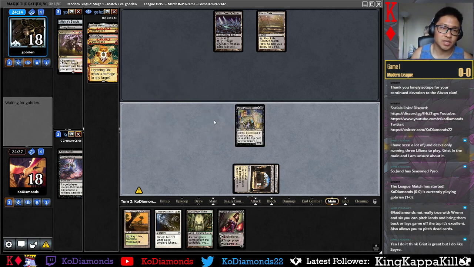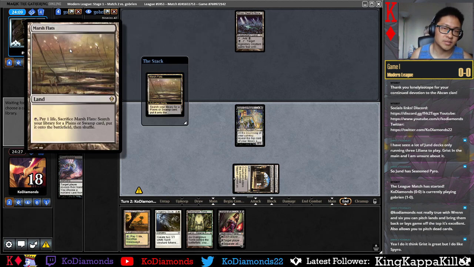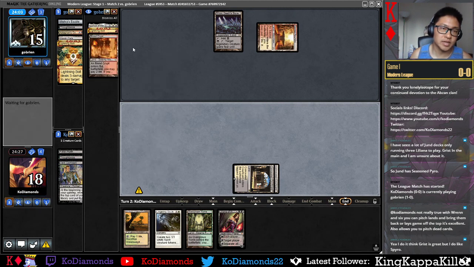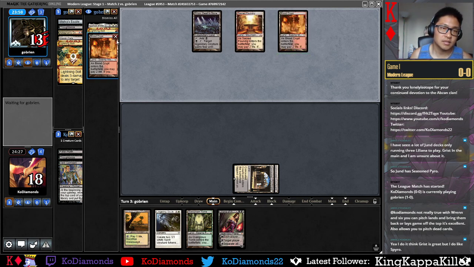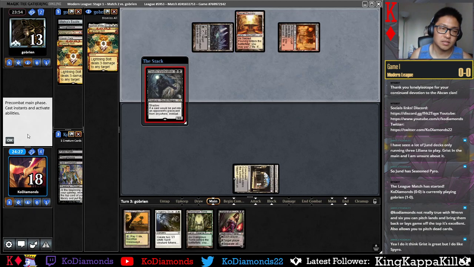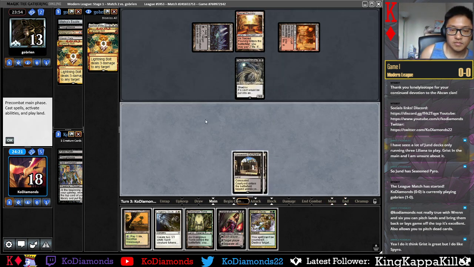So they'll probably Bolt this. I'm assuming this is just the black-red deck. Like, this fetch is probably just another fetch. Oh, no, they are Mardu. Interesting. Okay. So their hand is Bolt, Blood Crypt, Unknown. They're putting Voidwalker. Okay. Abrupt Decay.